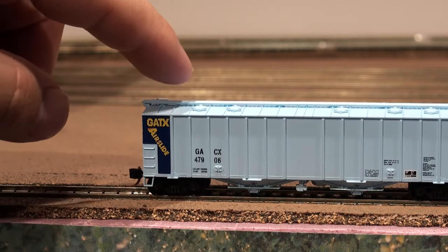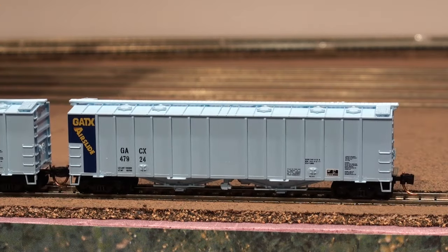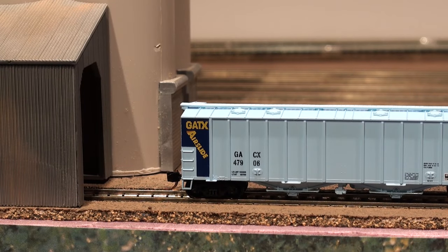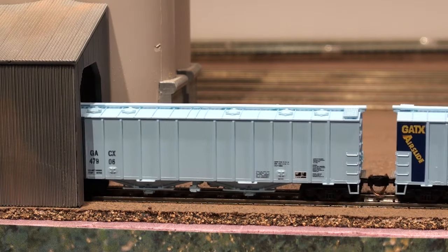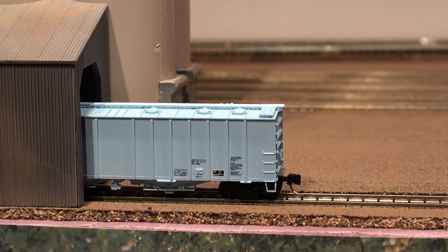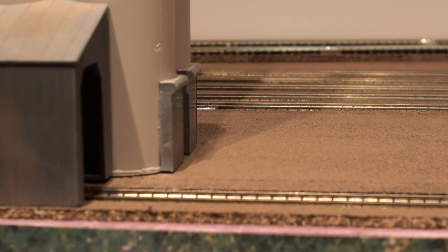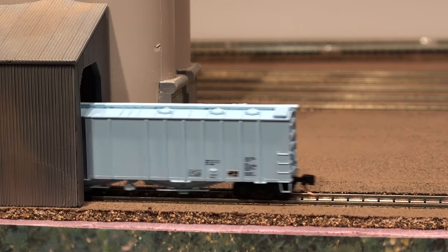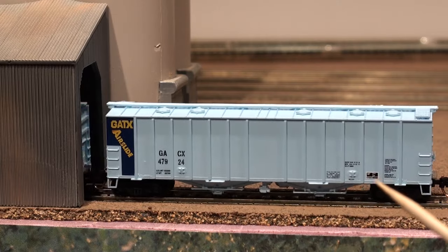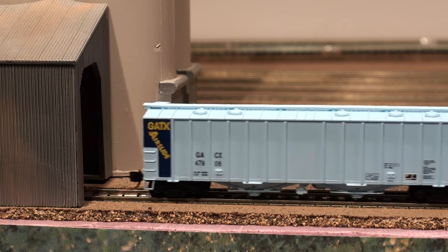You have two road numbers: 47906 and 47924. Going into a silo to unload — plenty of room, so they're not too tall, they go in real well. As you can see, this one right here still has a little bit of wobble to it as it kind of goes through there back and forth, so maybe need a little bit of adjustment on the wheelset again.